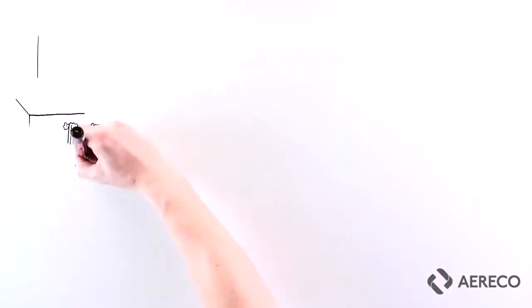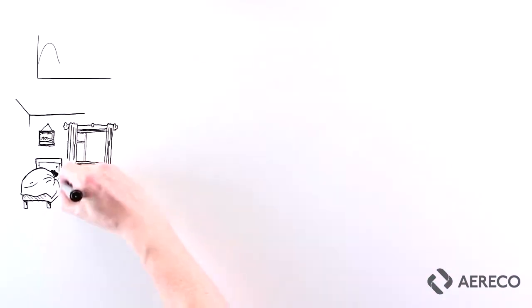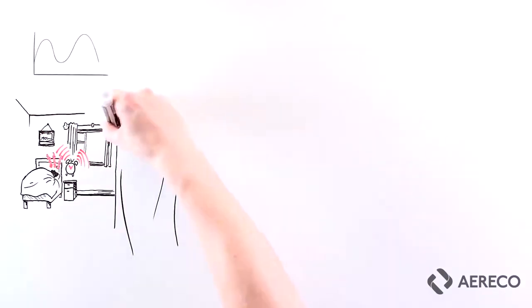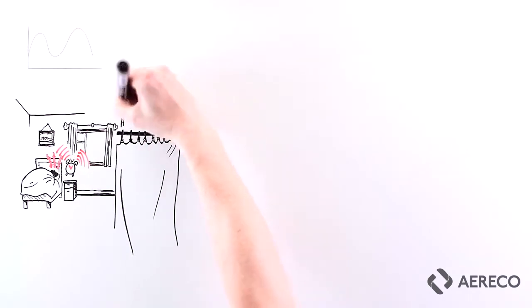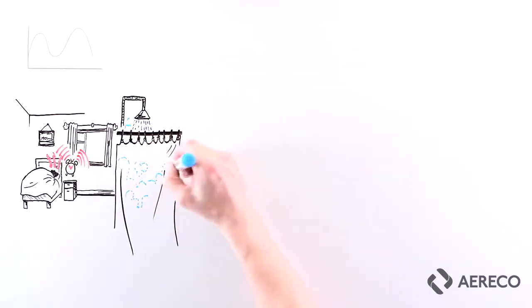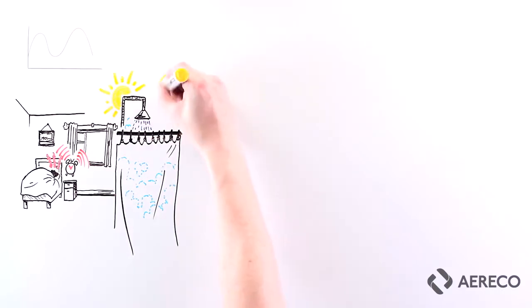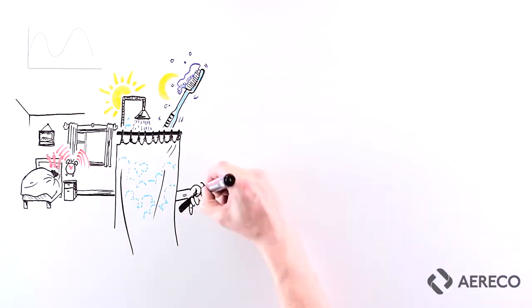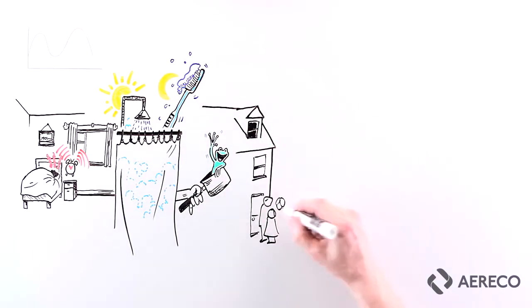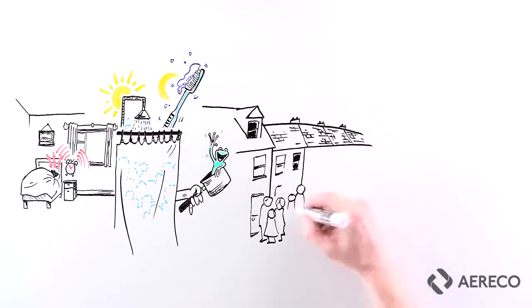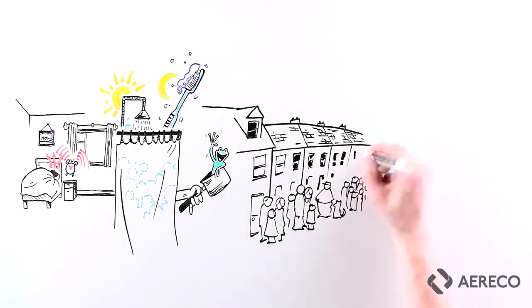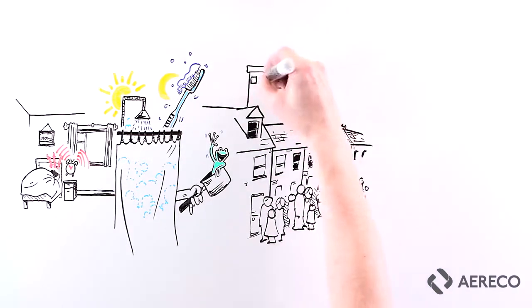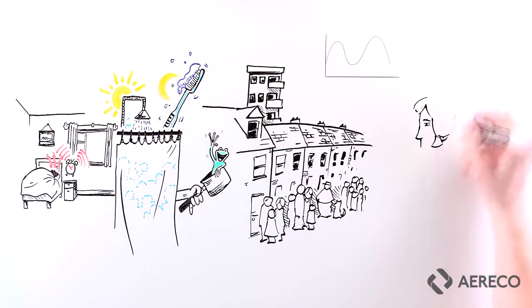Let's explain. Every home, or room for that matter, will have a rising or falling need for ventilation. In a bedroom, you go to bed, you wake up and go to work. In a bathroom, you might shower in the morning then leave. Someone else might shower in the evening, brush their teeth, and so on. In a kitchen, well, you get the idea. At a whole building level, people come and go, going about their daily lives. Every home is different, every day is different, and over the lifetime of a home, families grow and shrink.